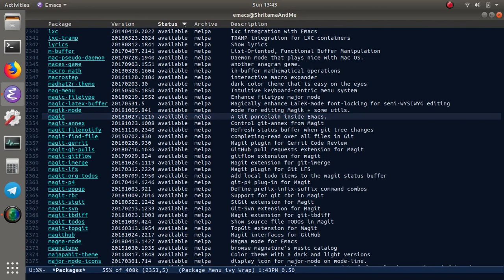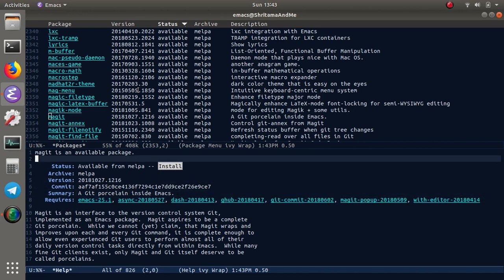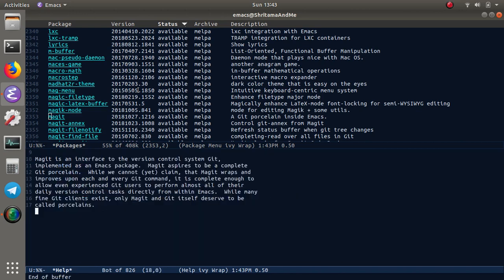As you can see from the documentation, it's a Git interface inside Emacs. So let me just go here, and we can see that it has a bunch of dependencies. Obviously it needs Emacs 24.4 or 25.1. We already have that, and some async, dash, git-commit, magit-popup, and some other things.